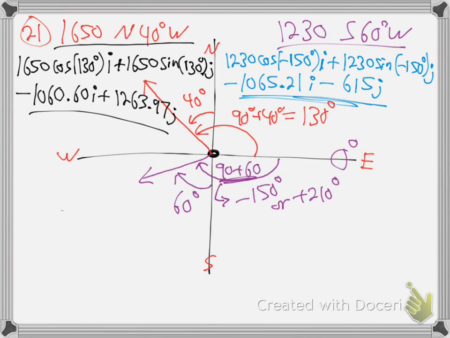Yeah. All right, so we got the two vectors now, right? We got the I and the J for both vectors. It's always good to double check that you got your signs right, in case you got some angle way off. Look at the red one. The red one is going left and up. So the I should be negative and the J should be positive. Left and up. Negative I, positive J.